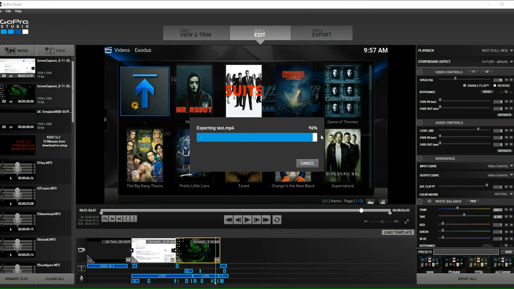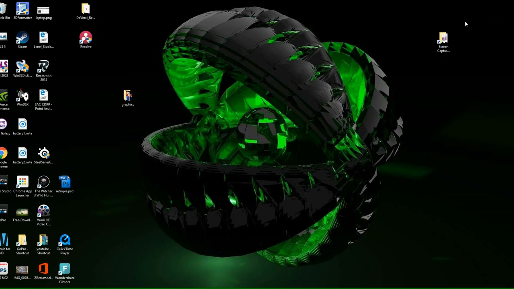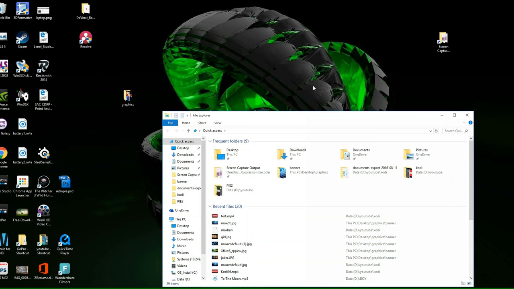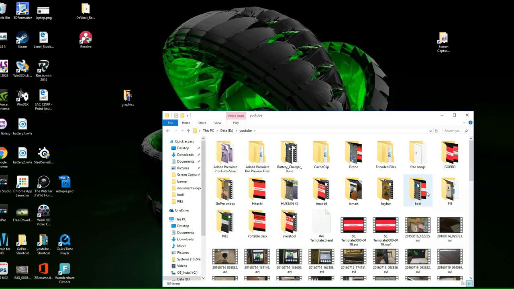I did a test export just to see the size difference between a 1080p export and a YouTube export. That way I could see the size difference and see if the quality is really discernible. Quality actually looks pretty good. I'm pretty happy with the result, and I'll probably be doing this video in that YouTube format also, just to see the result.